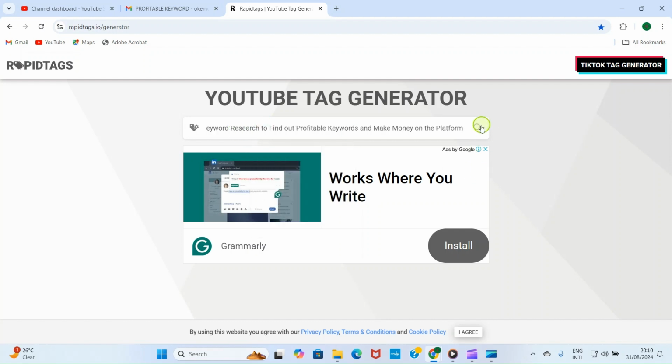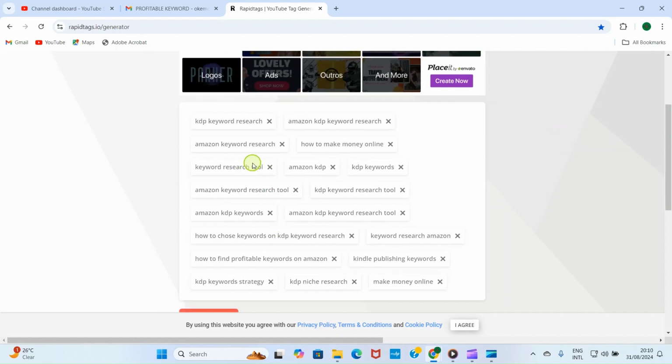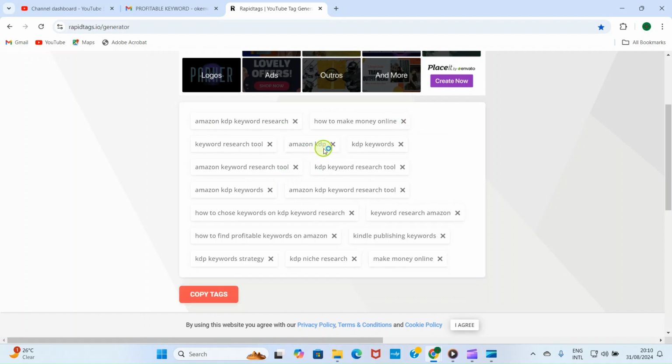Then I'll paste it and then I'll search. So it will bring up some keywords for you. So you filter down. I've added this. And if you know some that you have already added, you will remove them. All right. So I've added this. So just sort them out, filter some things out, and then you copy and paste.